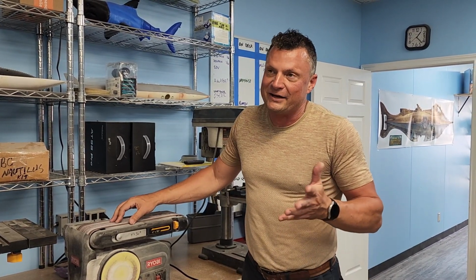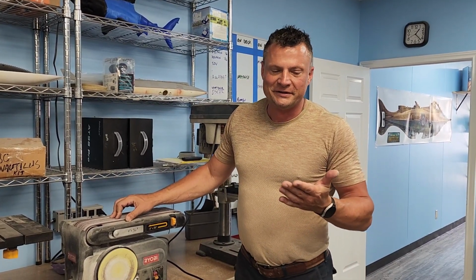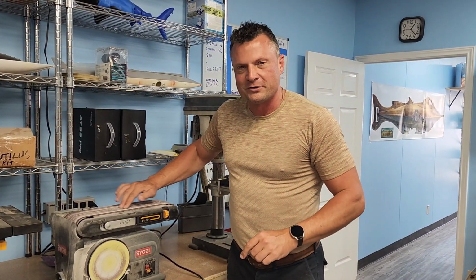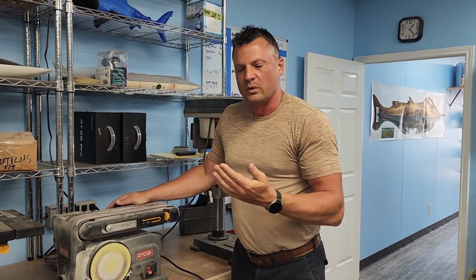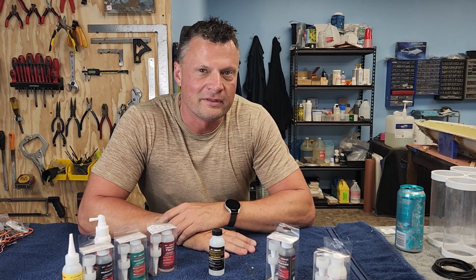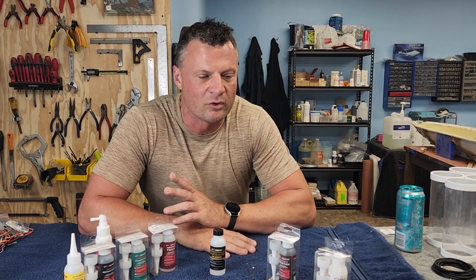Option 2 for getting cyanoacrylate off your fingers, and I actually prefer it because it's a little faster. If you get that gob on your fingers, I just take some coarse sandpaper and sand it off. Works good for getting cyanoacrylate off your fingerprints, and also sands your fingerprints off in case you decide to rob a bank later on.